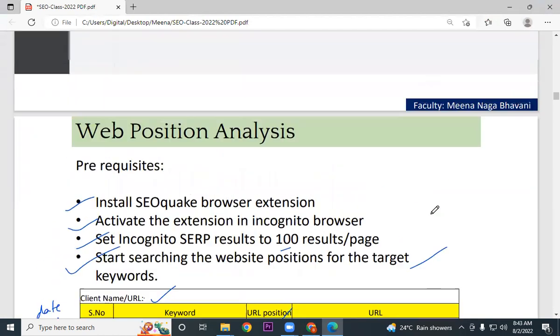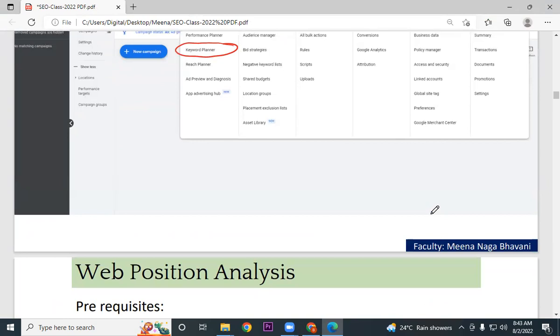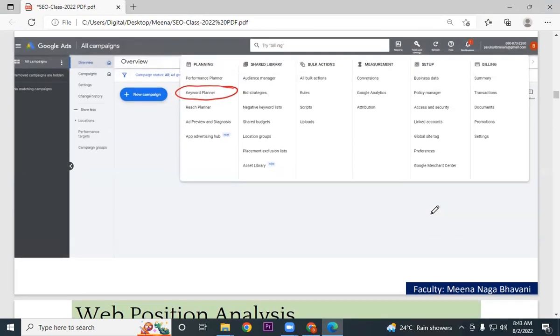the target keywords. Where did you get the keywords from? We got the keywords from Keyword Planner. What is the criteria that I asked you to look for? Which will be the best keywords to work on? Two criteria I asked you to check. One is high average monthly search, and the other one is low or medium competition.